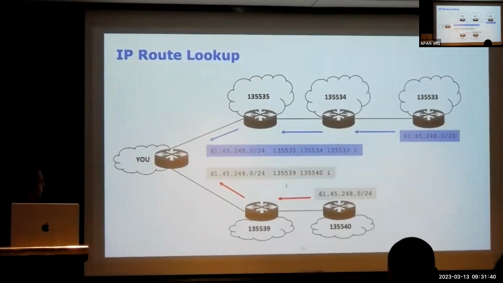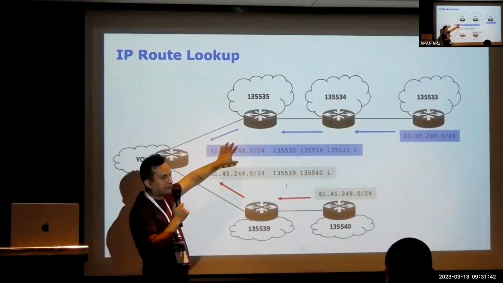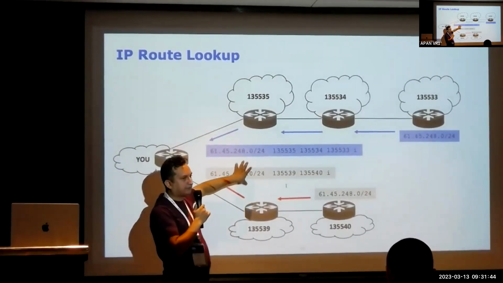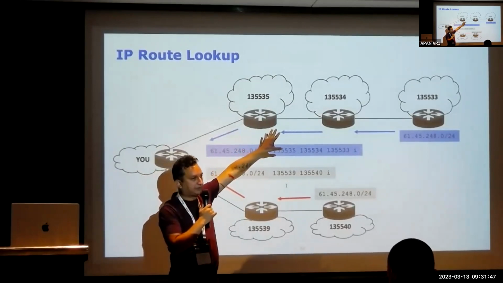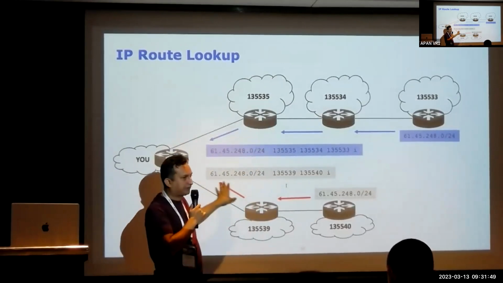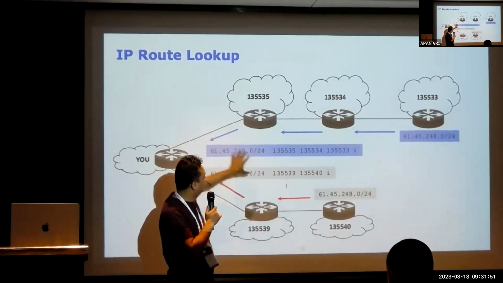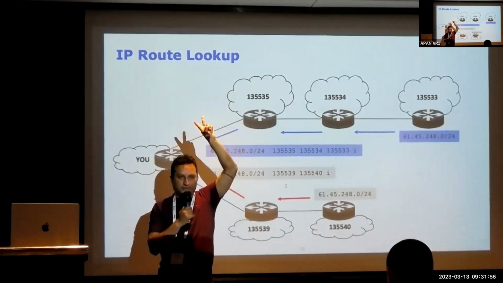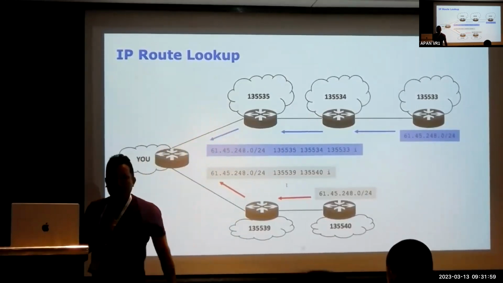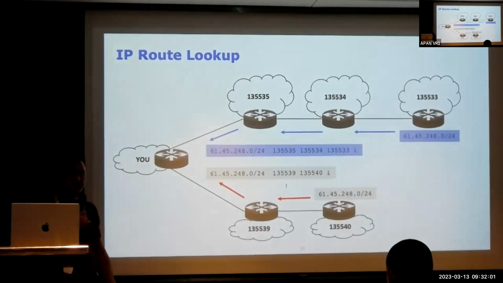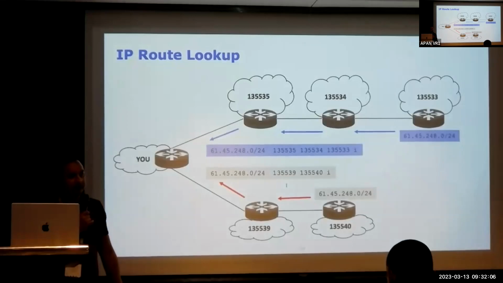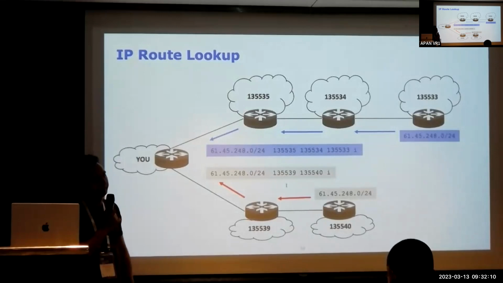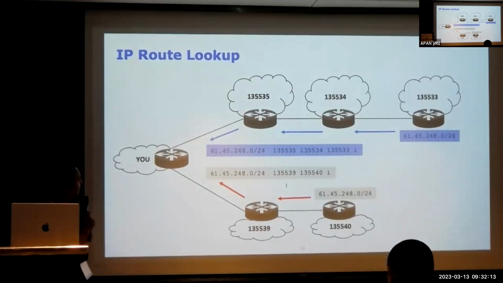Okay, the next slide shows that I'm announcing a slash 24 from both origin AS numbers. But this is still the preferred path because it's shorter in length, even though the prefix lengths are the same. So there are two things: one is the length of the path, and another is the length of the prefix. It all depends on whether you are announcing a less specific prefix or a more specific one.